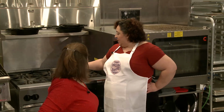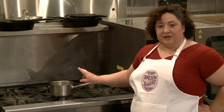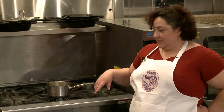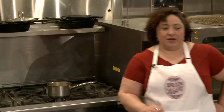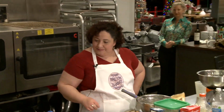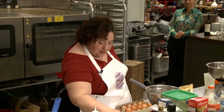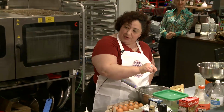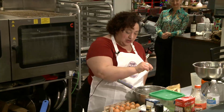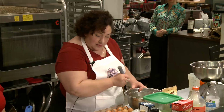So I did put 50 grams of butter in a saucepan, which is enough butter for both the sweet and the savory, just to be a little bit time efficient. So I'm just going to let that sit for a second, and I'll get everything else in. Because you don't want to put it in right now or it'll cook your eggs. Well, it's better to put it in at the end because the fat will help coat the flour, and you'll end up with a more tender product. So I got a pinch of salt going in.